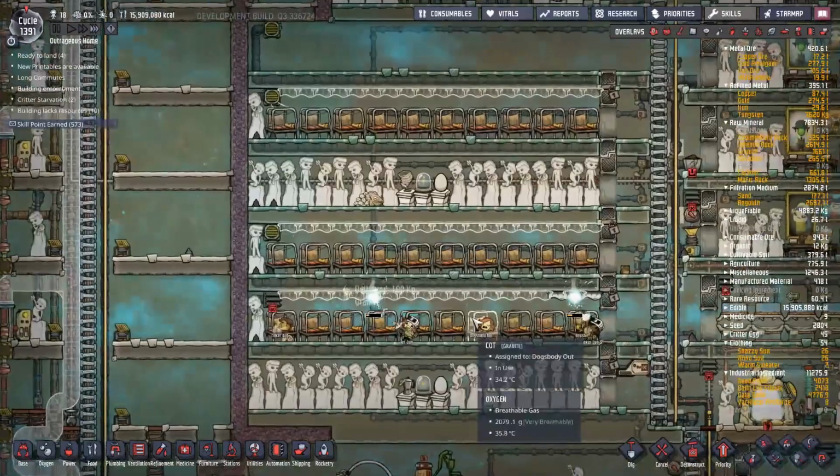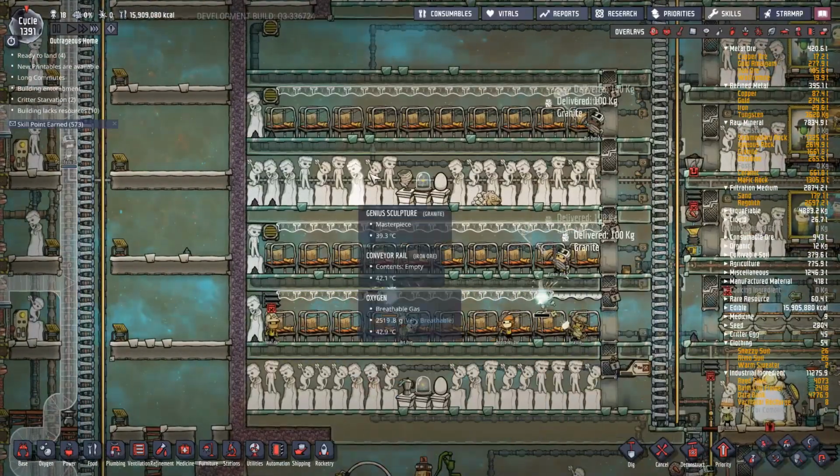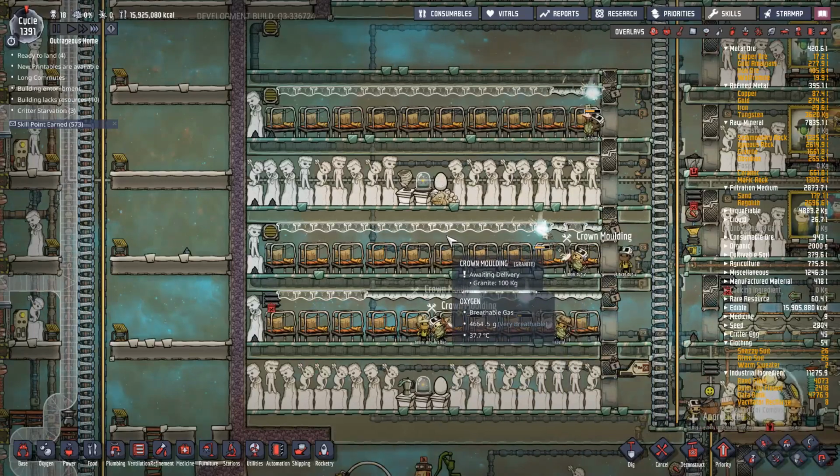Now, one of the reasons I'm not using the plastic beds is if I use plastic beds here, I could only fit in half as many, which means I'd need to build twice as many rooms. And some of my dupes end up further away. There's more travel time, more distance, more infrastructure. You know what? No, I'm just going to do the one.